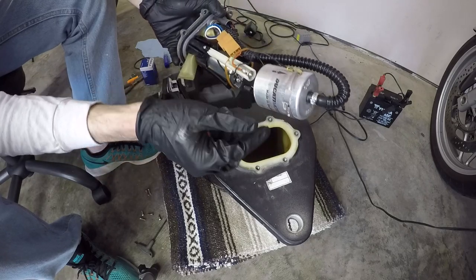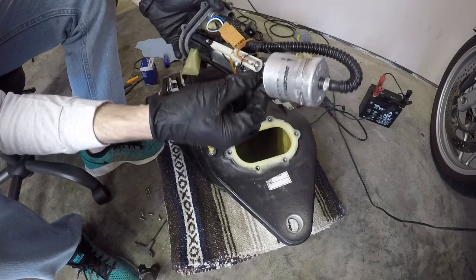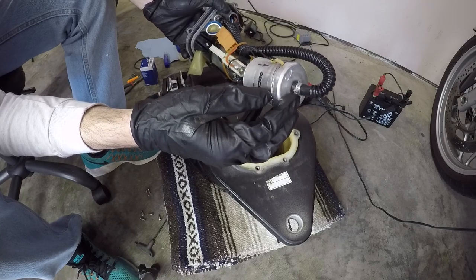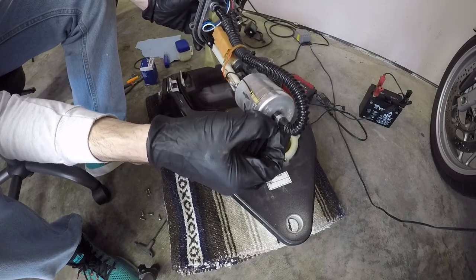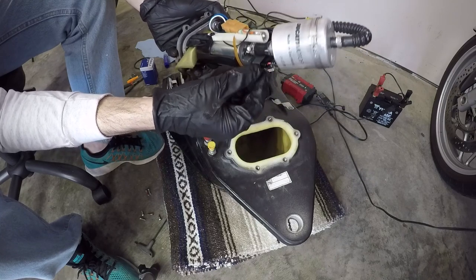So here's the filter right there. You can see that it is held to the fuel hoses with these clamps. And I'm going to be replacing these with proper fuel hose clamps that have screws in them so that you can take them on and off a lot easier.